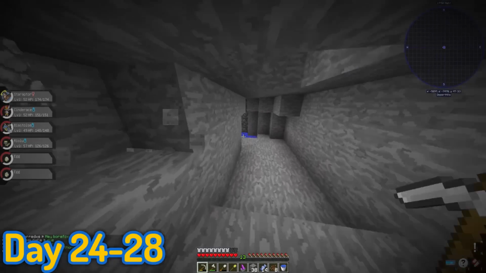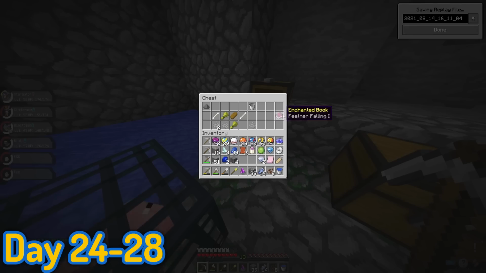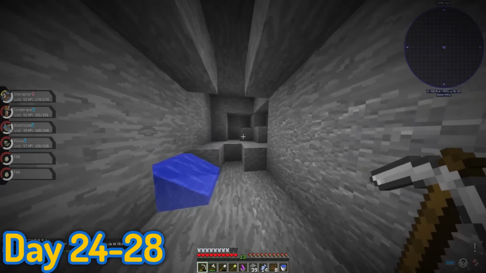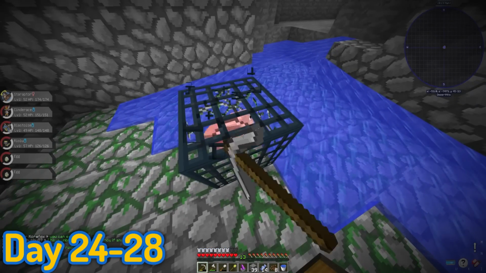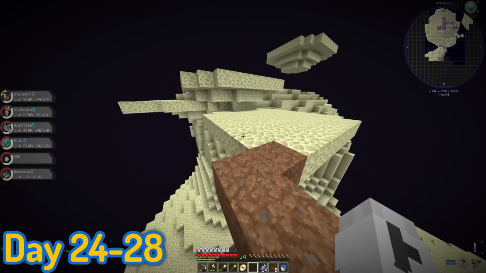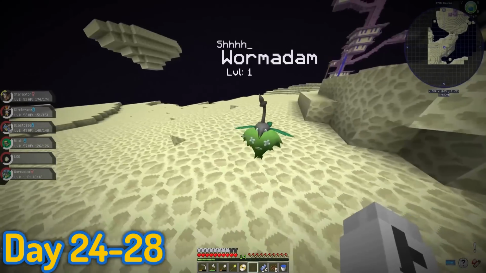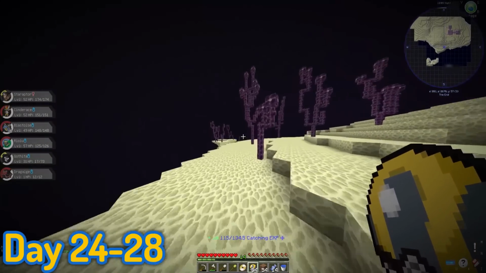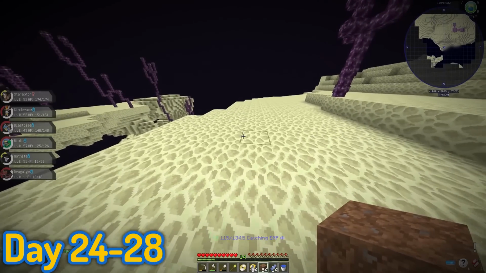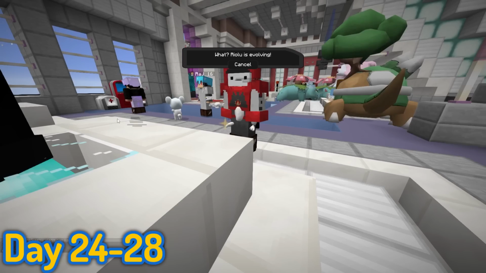At the start of day 24, I went mining and managed to find another monster dungeon. And it had some not bad loot in it. Throughout the next couple days, I then decided I wanted to explore the End, and whilst exploring, one of my eggs hatched into a Wormadam, which was awful. And not too long after, my other egg hatched into a Dragalge. After hatching my eggs, I headed to the level grinder, and finally managed to get a Lucario.